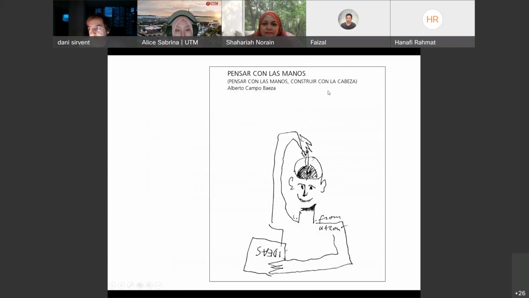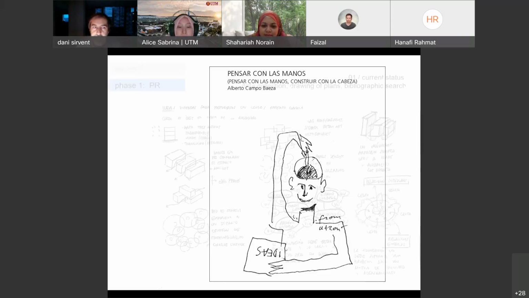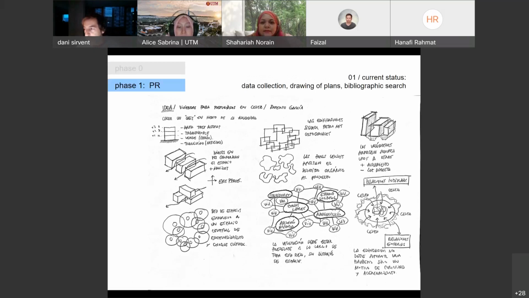One thing is that we believe in this: to think with our hands and to build with our head. That means that we want to use the pencil in these pictures, not because it's something old, something vintage. It's that we think better with hands, and build better. So it's a curious thing that the students in fourth level, in sixth semester, find the pencils again, to draw again. That is the method, and you are going to see the results right now. We're going to start with the first 20 variables.